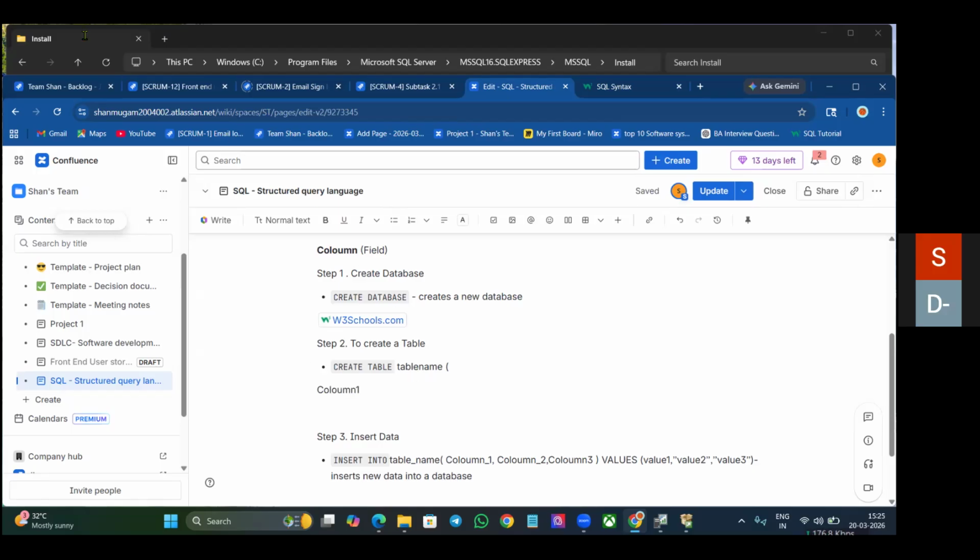Column 1. Here you have to write the data type. Leave a space.